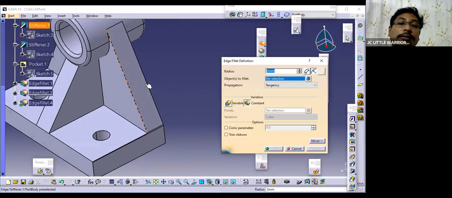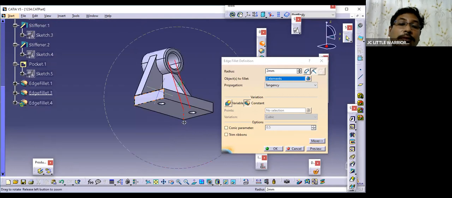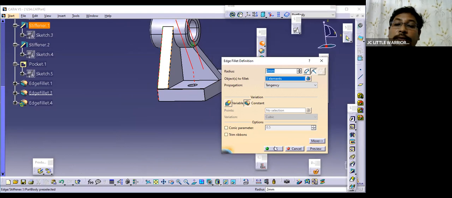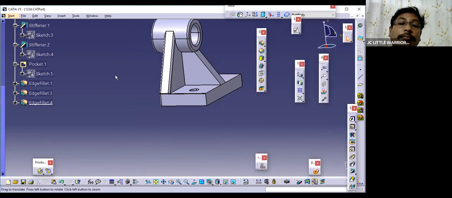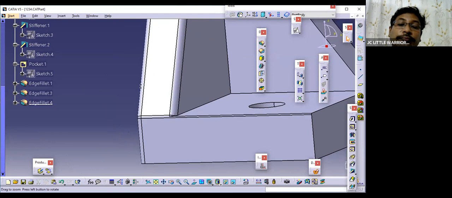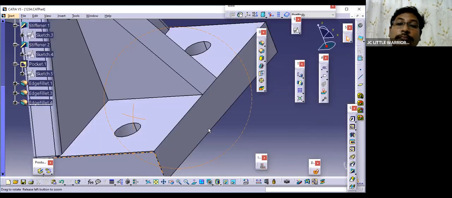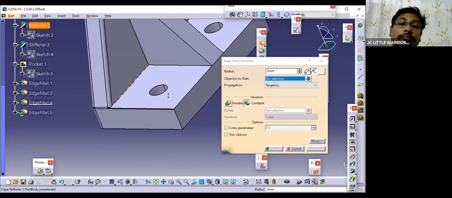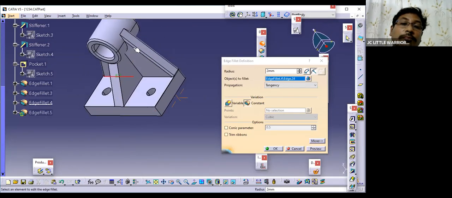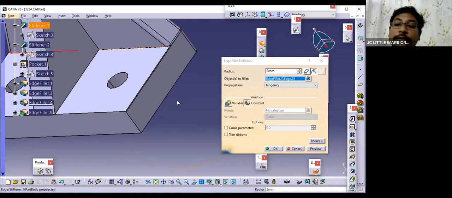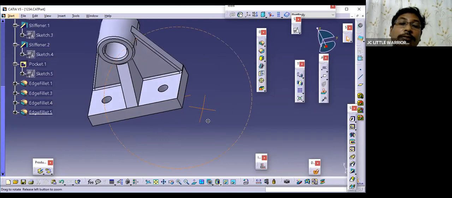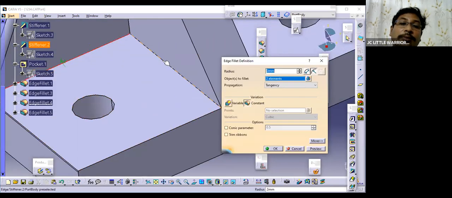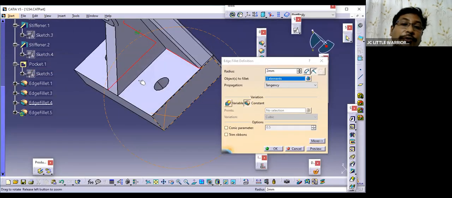This edge, okay, this edge. This will completely change the shape of the view of this part.